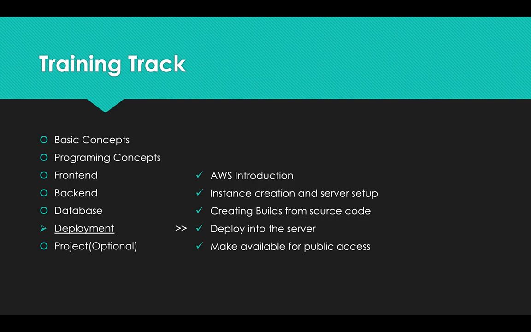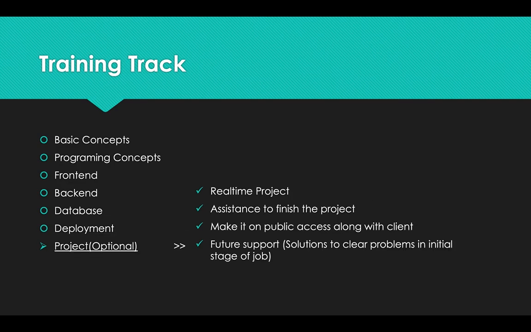Just like facebook.com, we just type facebook.com, but behind facebook.com they follow all these previous steps. That's what we are going to learn in deployment. And the last and final one is the project, which is optional. Whenever you choose the project, you might get a real-time project, whether it is currently being worked on or is in the queue to start work.